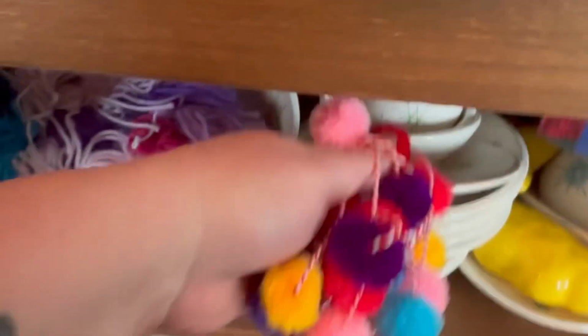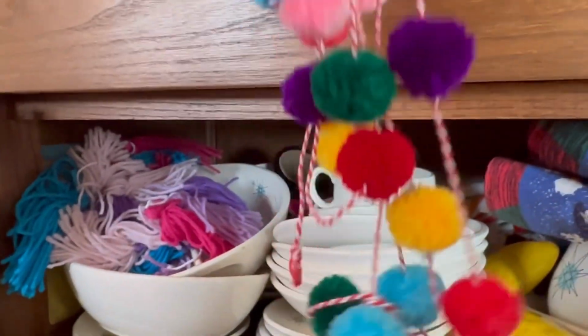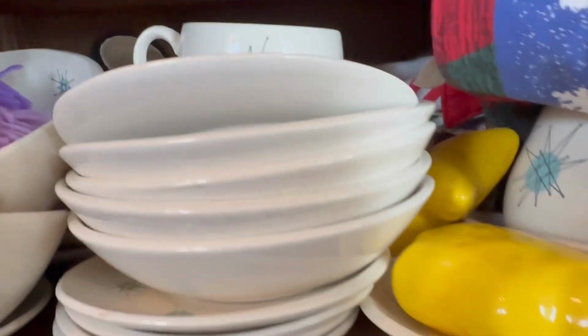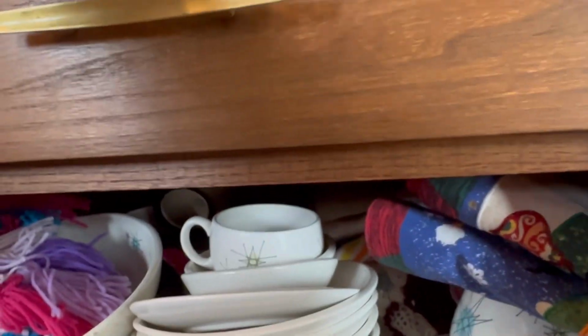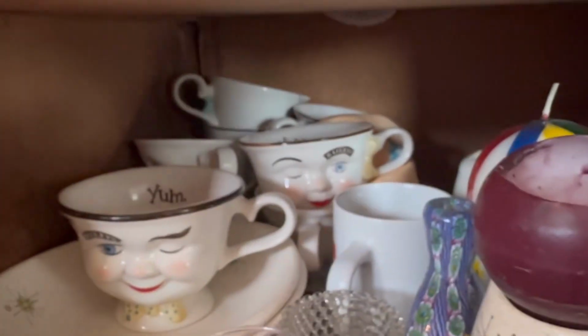Okay, I forgot that I got these new. They're so cute. I love them. I'm gonna have to untangle them, but they're gonna go up there somewhere. All right, it's kind of a mess in here, don't judge me. Let's see here. Oh, I have these little clouds that go with some of my rainbows. And a little star friend. He's cute. All right. We'll get my little Care Bear buddy out. Like to put them in the mix.